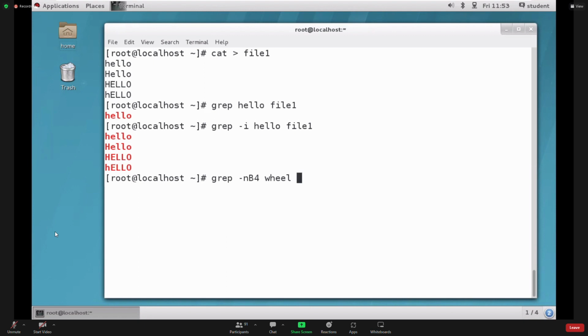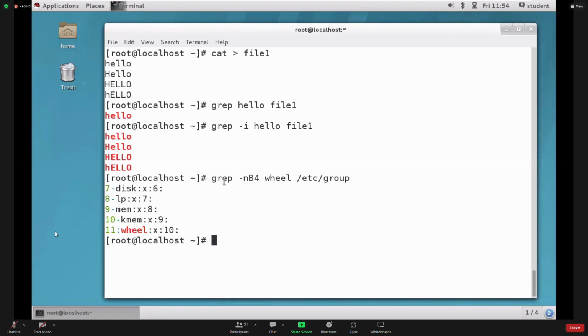I will tell you what wheel is when we discuss sudo permissions. For now, consider wheel as just one word. This wheel word we are trying to find from /etc/group. See, guys, here the wheel word it will print, right? Along with the wheel word, we'll get 4 lines before. Wheel is the 11th line, so we'll get the 10th, 9th, 8th, and 7th. Before the wheel word, we'll get 4 lines. I hope you got it, guys.